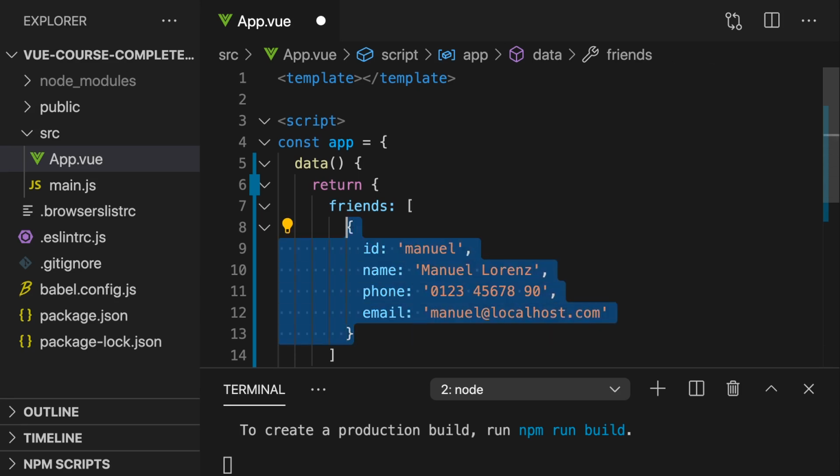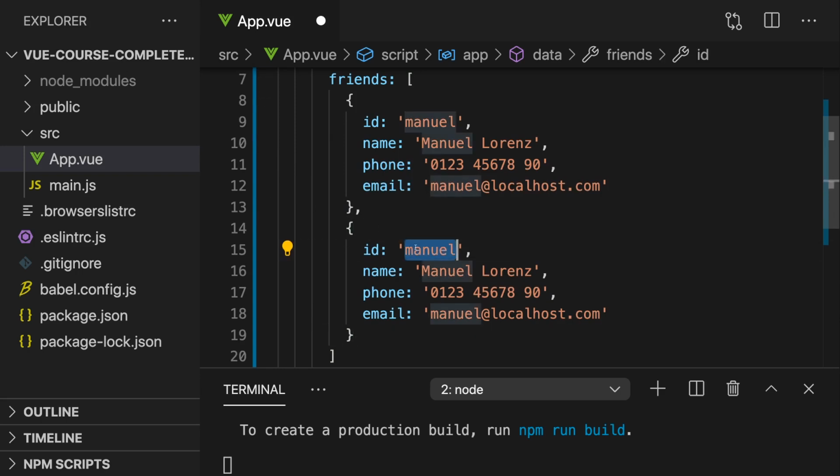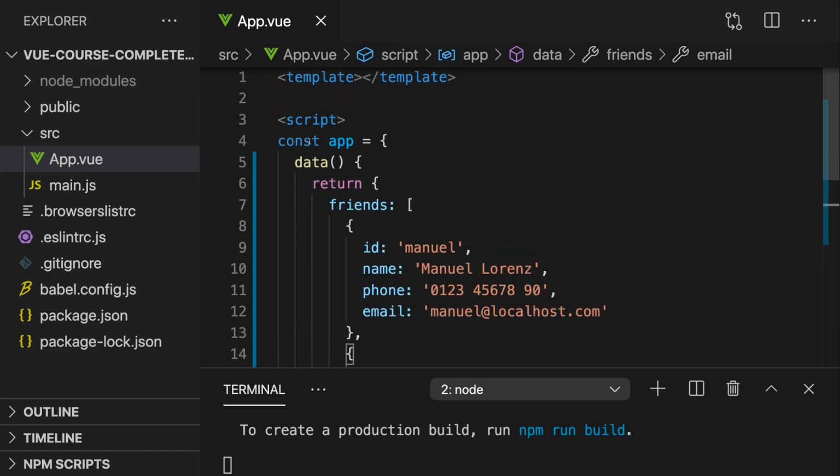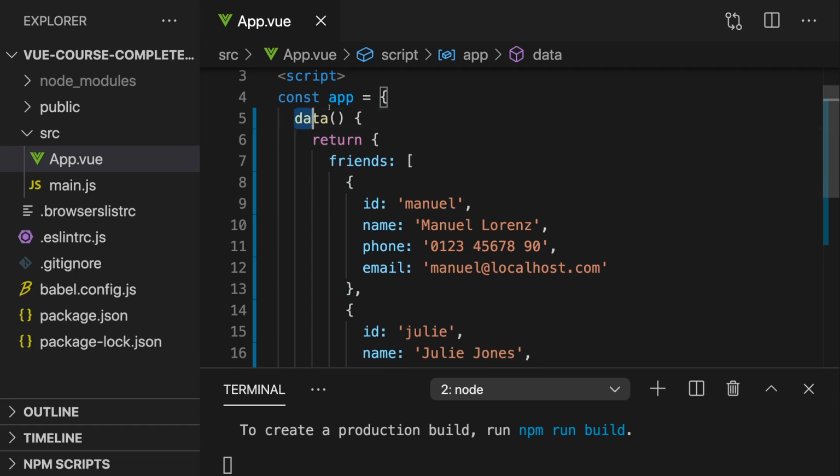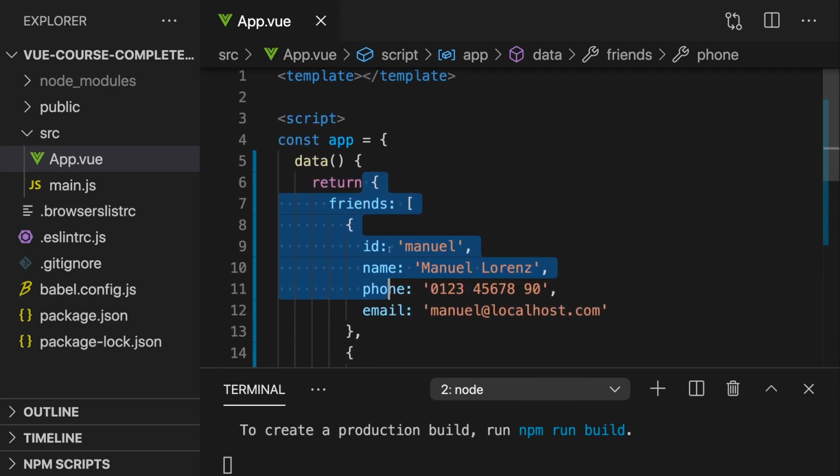And then we can duplicate this to also have a second friend, and I used Julie before, so I'm going to repeat that name, Julie Jones, also with a random phone number here. And again, this is all really up to you. And here I have Julie at localhost. So now we got data in our app config object here, and if we leave aside how we use this object, because currently we're not using it at all except for storing it in this constant, it's just what we learned, right? We have an object with a data method where we return the data object. So that's all what we learned before as well.